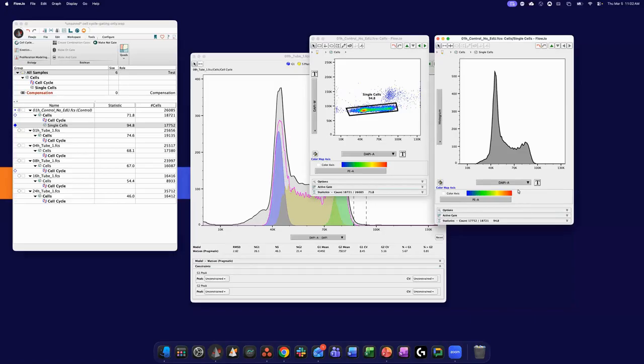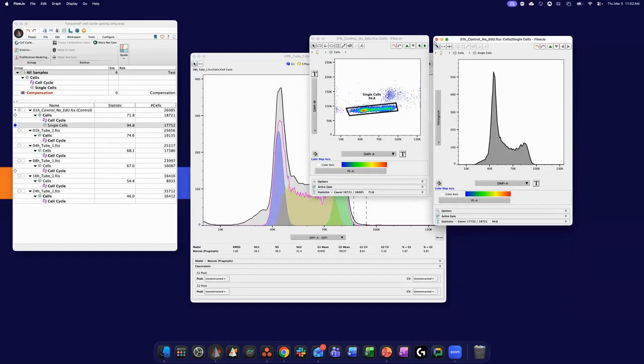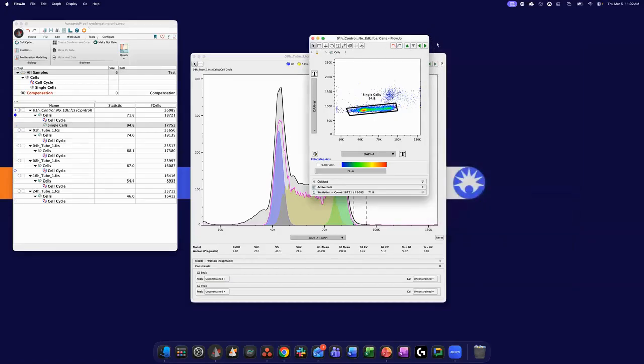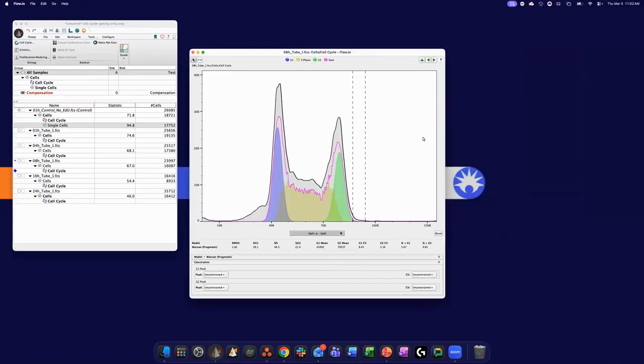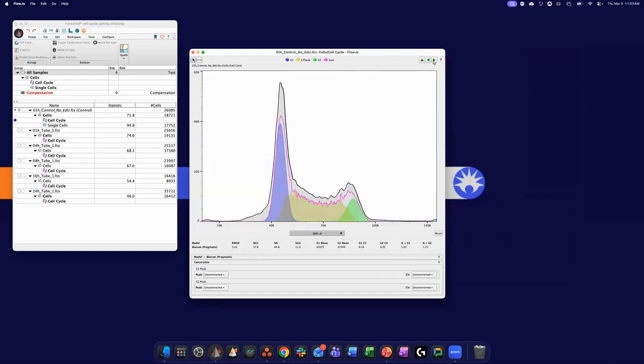Okay, let's see. There's another question here. If the settings don't work for all samples, which do you use? So that's a good question, Manuela. So, everything always comes down to controls. So having controls can be helpful to at least give you a sense of what the model should look like. Even in this example, I can see that in some cases, it's not doing great for some of these.